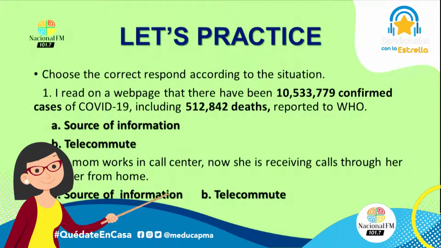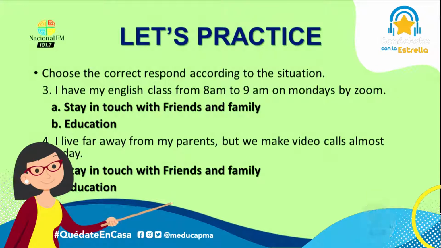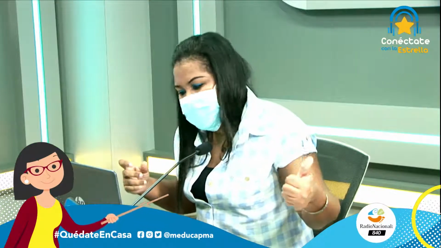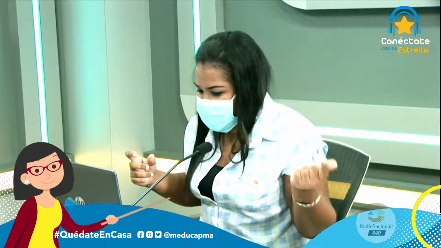The other situation will be number 3. I have my English class from 8 to 9 a.m. on Mondays by Zoom. I have my English class from 8 to 9 on Mondays by Zoom. So, in this situation, technology helps us how? Stay in touch with friends and family or education.